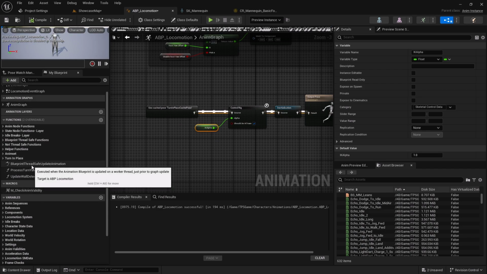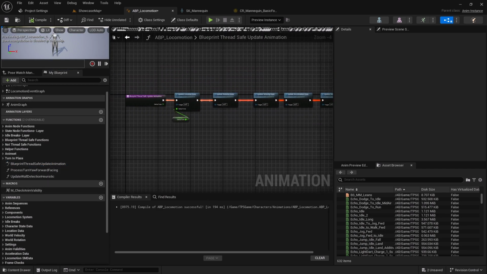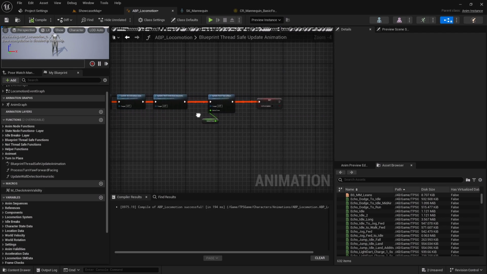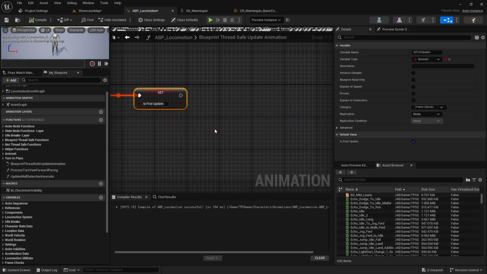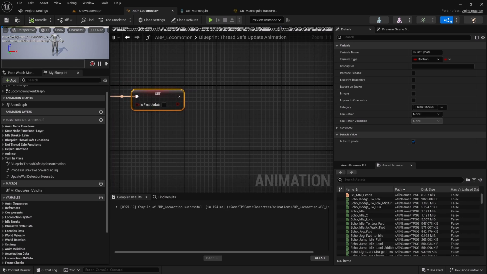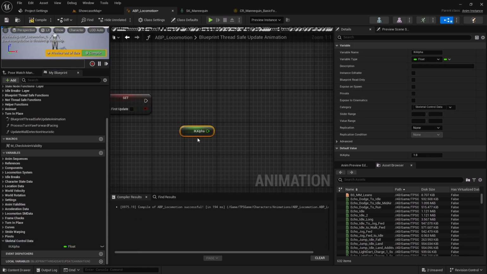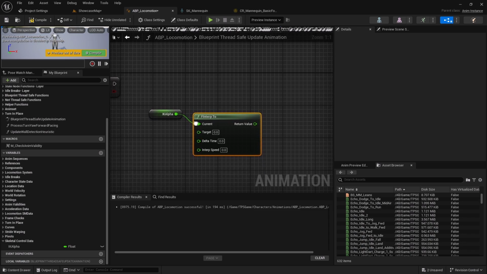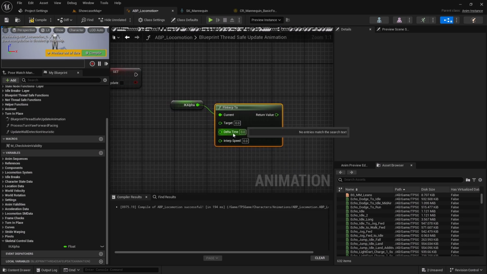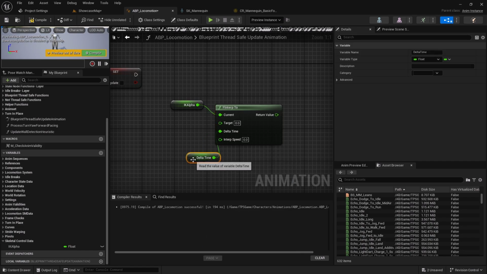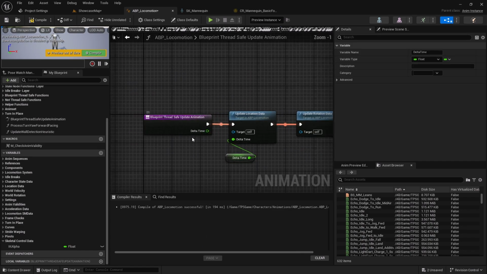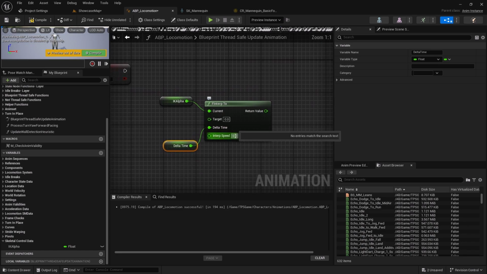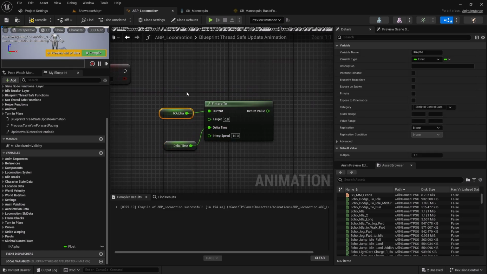Now at the blueprint thread safe update animation function, I have all of these logics that have been applied, and after this first update node, let's get the IK alpha and let's FInterp To for a specific target value. For the delta time, I can get the existing delta time which is returned from this node. And the interp speed, maybe 10 would be fine.